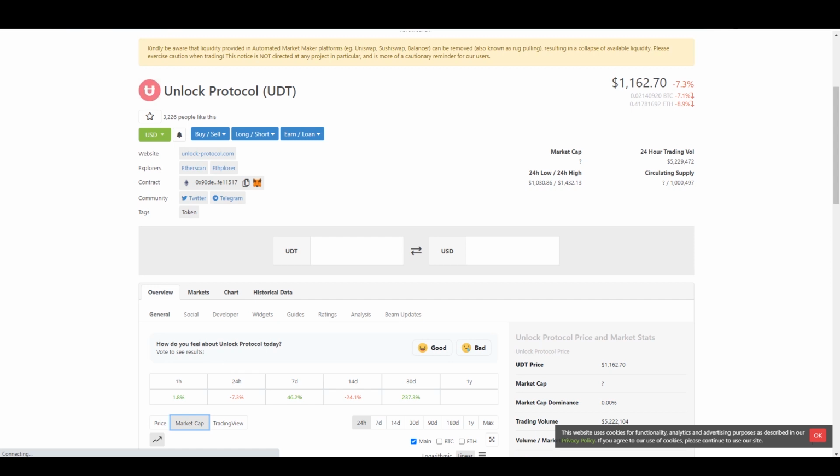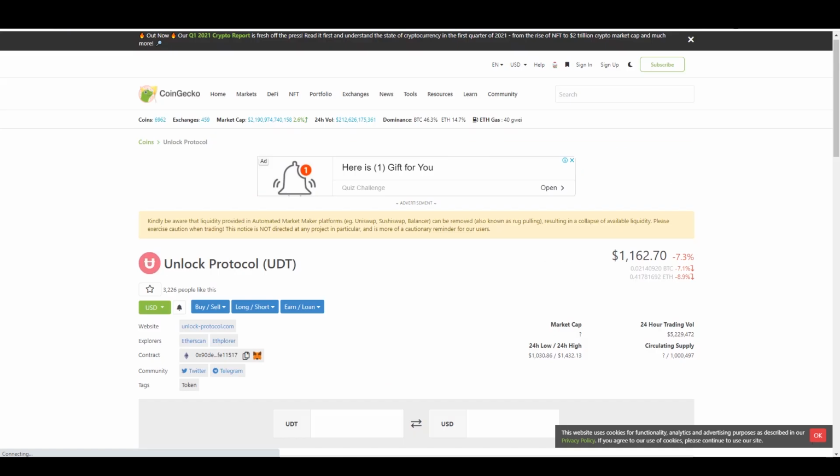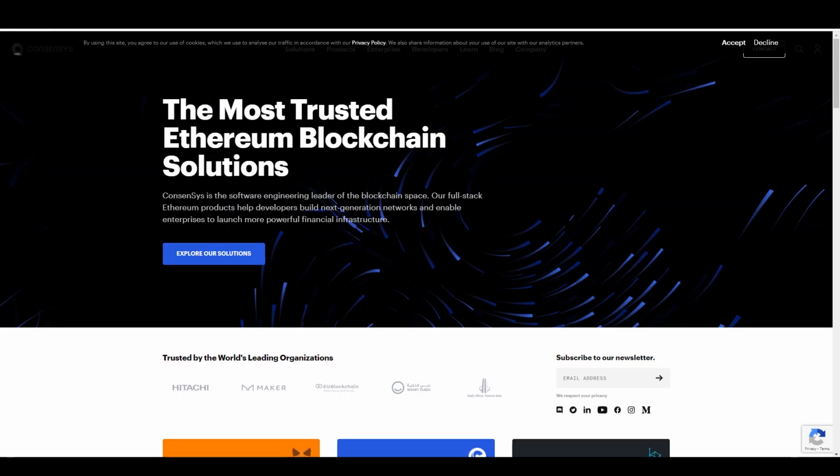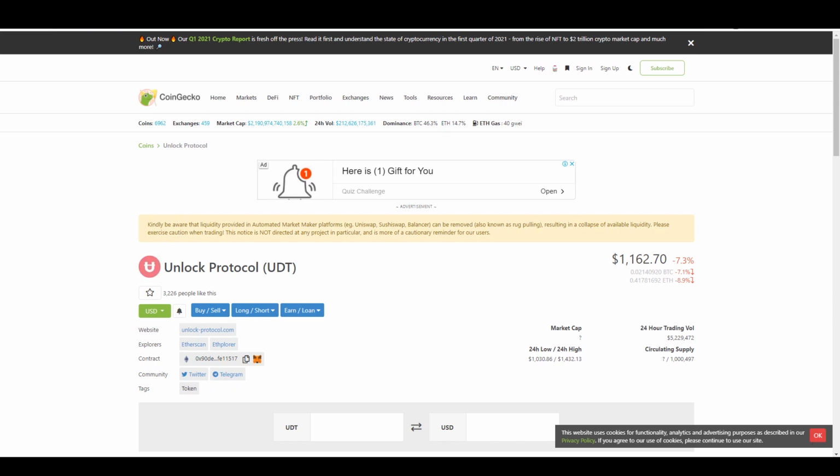So it only has 1 million total supply, which won't be released directly. At the moment, I think initially they're going to release 45,000, 50,000 coins for the public. And I think the more the ecosystem is used, the more they will launch, I guess. The more money that goes in, only then the token is going to come out. So there's no risk factor involved in that. Even though the supply reaches 100%, 1 million, you have to imagine the amount of market cap, or the size of the cake that will be. Okay, so that's market cap and supply in simpler terms.